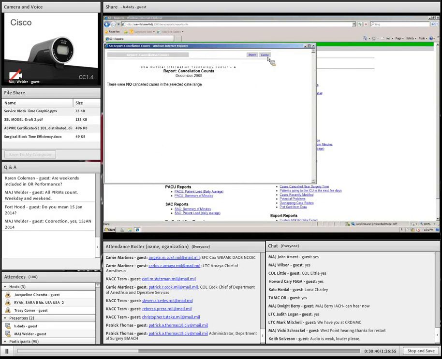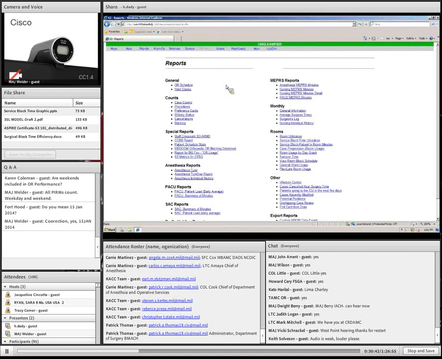Yeah, this is actually a training system, and sometimes we can find the data that we've placed in it, and sometimes we can't.